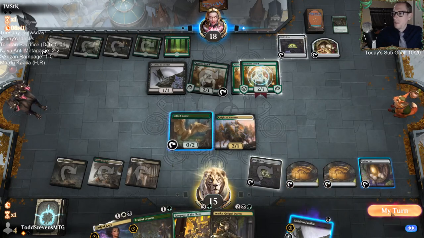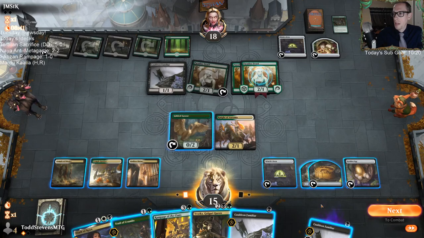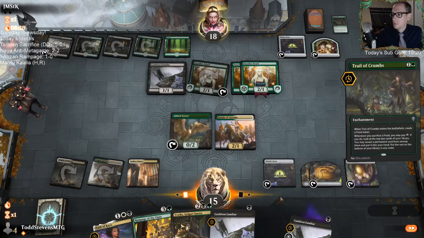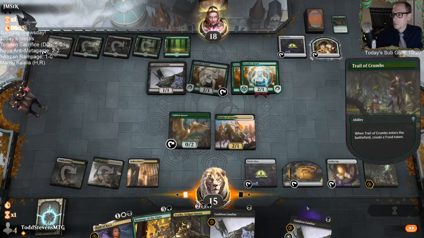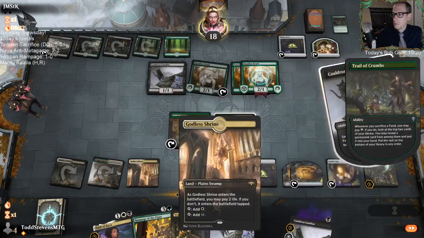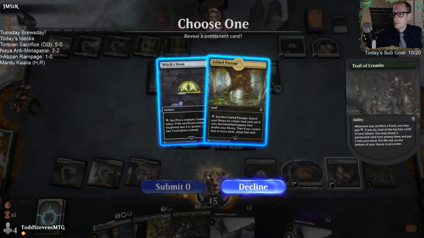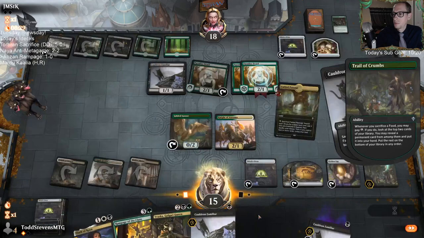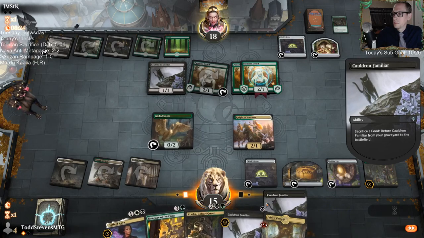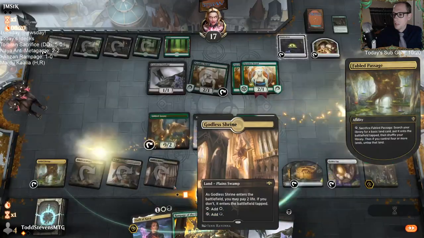Okay, so we have Golgari Queen that can kill the Witch's Oven. Or I let them have Witch's Oven for a turn and look for mana. And I'm going to look for mana. Need land. Let's shuffle that back.